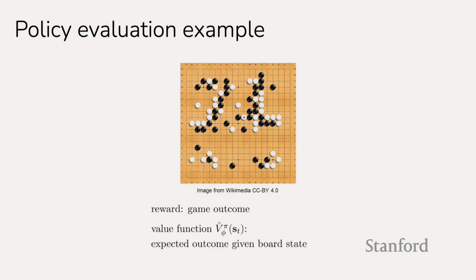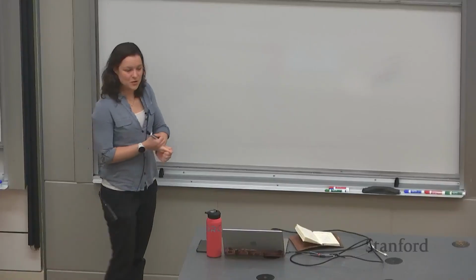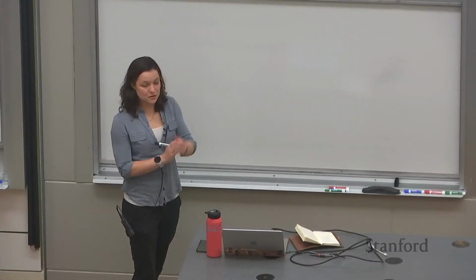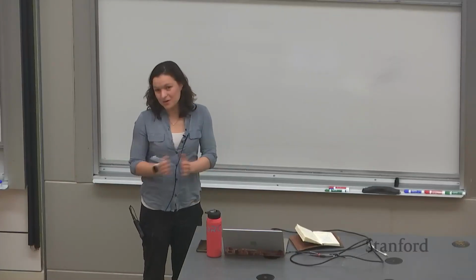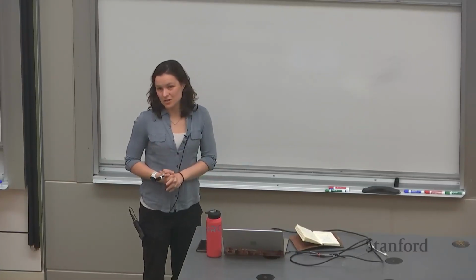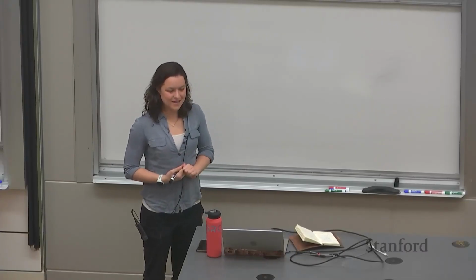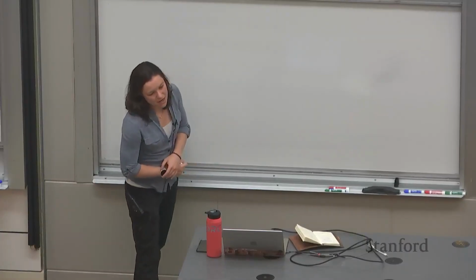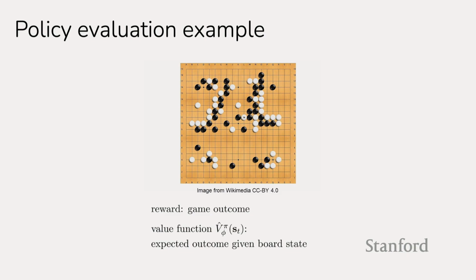And then the value function you can think of as the expected outcome given the state of the board and the policy that's being run. And so if you have a better policy, the value function is going to be higher. And likewise, if you're in a board state where things are looking good for that policy, then you're also going to have a higher value function. So the value function is influenced both by the policy and by the state. That's an example of what a value function looks like. And likewise, a Q function would be similar, except instead of running the policy from the state, you'd be considering a particular action first before running the policy.